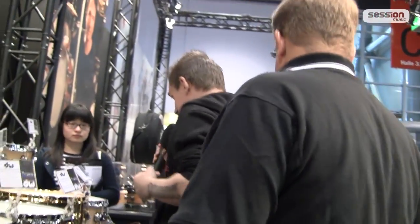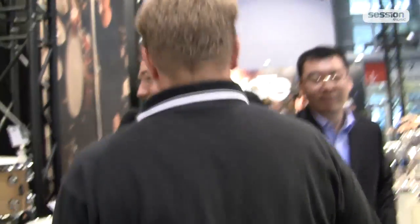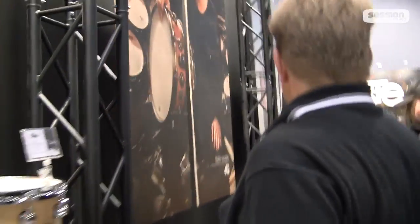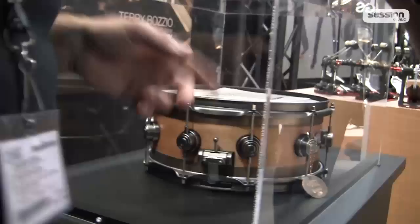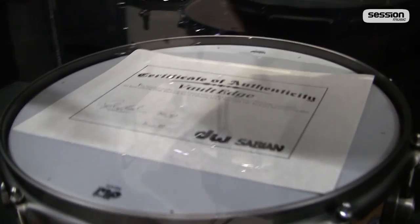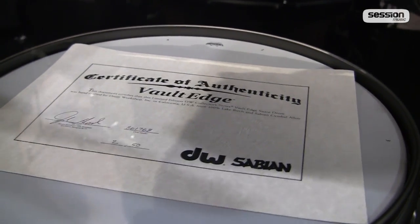So let's move over here. We have a snare drum that you guys built together with Sabian. You bet. The cymbal manufacturer. You bet. Yeah, we're really excited about this one. I know you want to get a shot here. Really excited about this. This is called our DW Sabian Vault Snare. And what this is all about in this case is a joint collaboration. We're really proud to do something with Sabian here.